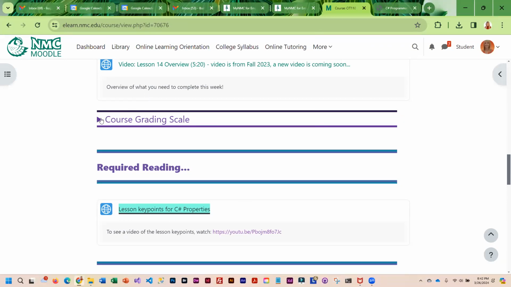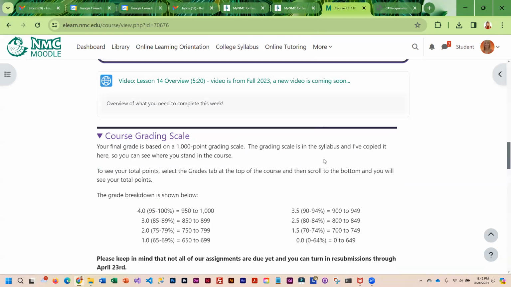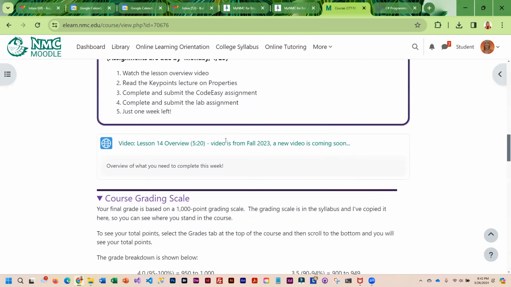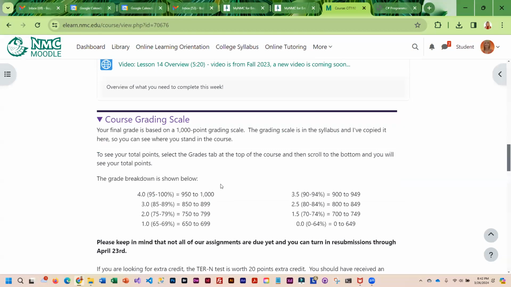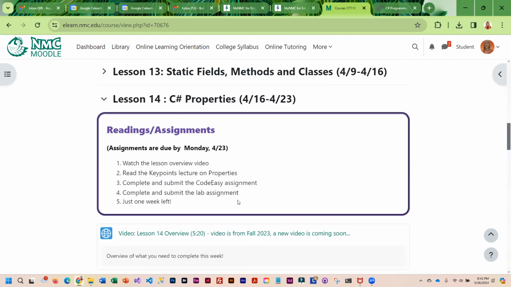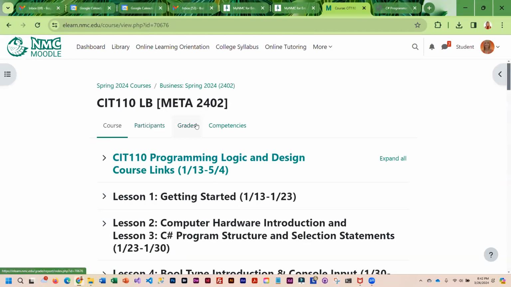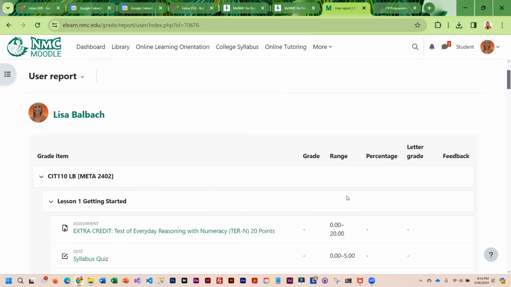You'll notice at the top of the block here that we do have a course grading scale, because now we are nearing the end of the semester. So you may want to check where your total points are at, because your grade is based on total points. Even though we haven't turned everything in, you can still check out where you're at. If you come up to the top of the course and go into grades, you're going to have scores here in this first column.